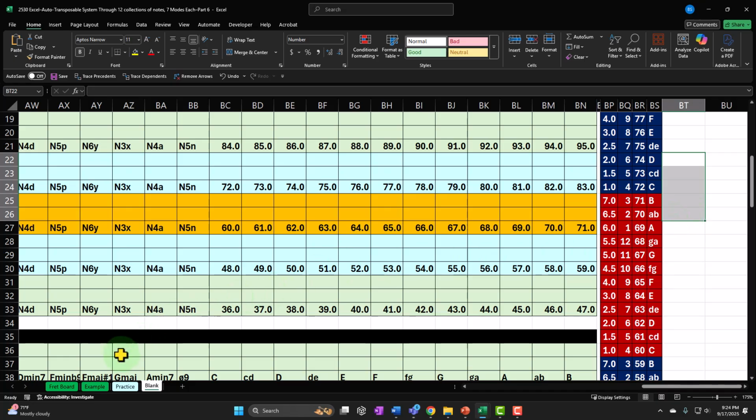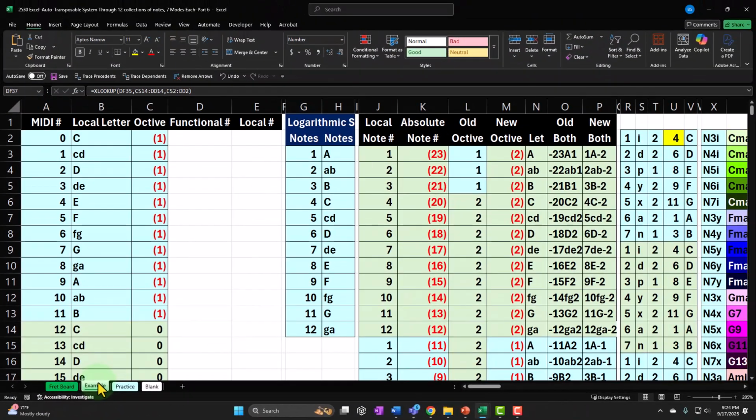Let's go on over to the example tab to get a quick reminder of our overall objective and what we have done thus far. The objective is to have a system to write down our musical ideas, our songs, our melodies in a way as efficiently as possible. Also automatically being able to transpose the information we write down into all 12 collections of notes, also automatically rotating them through all 7 modal perspectives, changing the tonic as we do so.